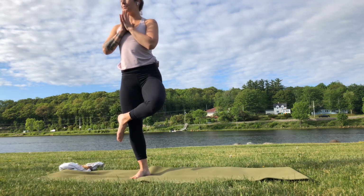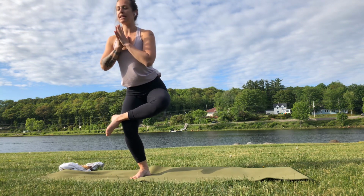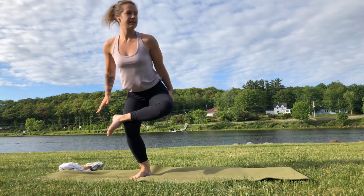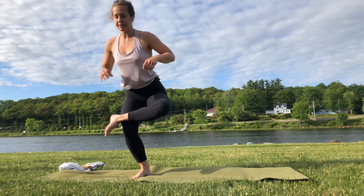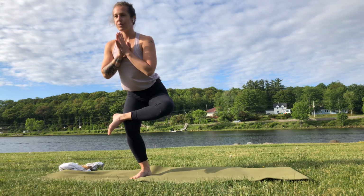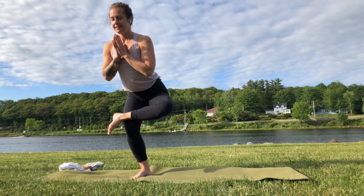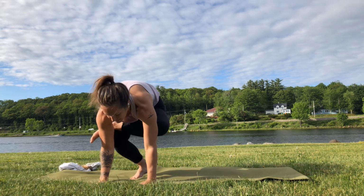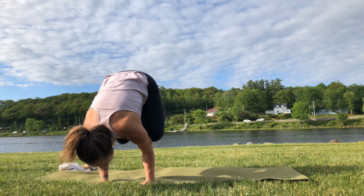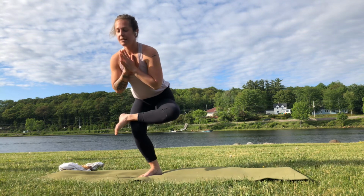Now you can stay standing up like this if you like, or you can start to sink the hips down like you're coming into Utkatasana chair, and find a little bit of a stretch to the outer left glute. So breathe here. This is the top of the ladder. If you have arm balance in your practice and you want to bring the hands down and hook the leg and lift up, you can do that. If you're playing with it, you can try it here as well. Woo!